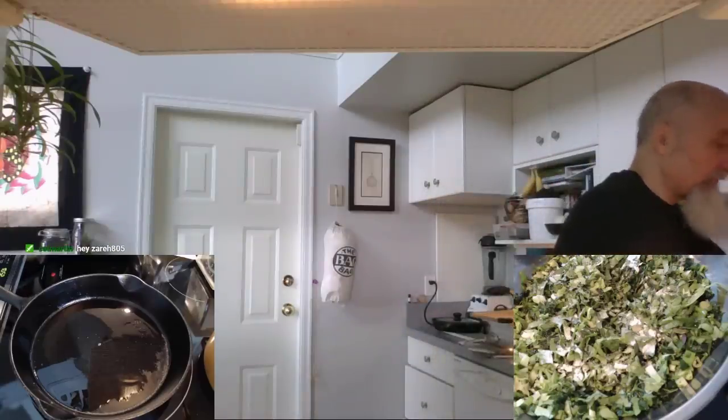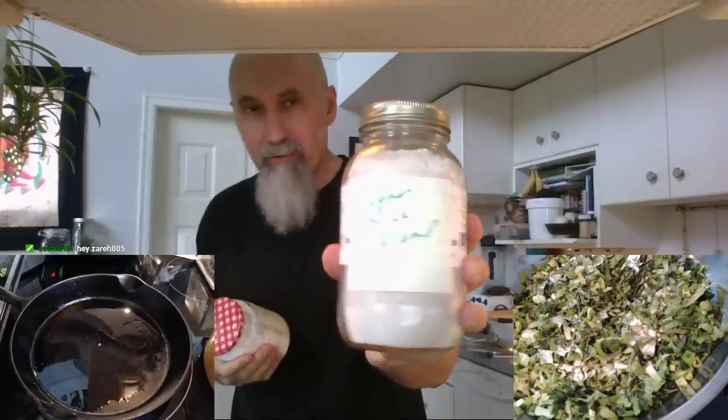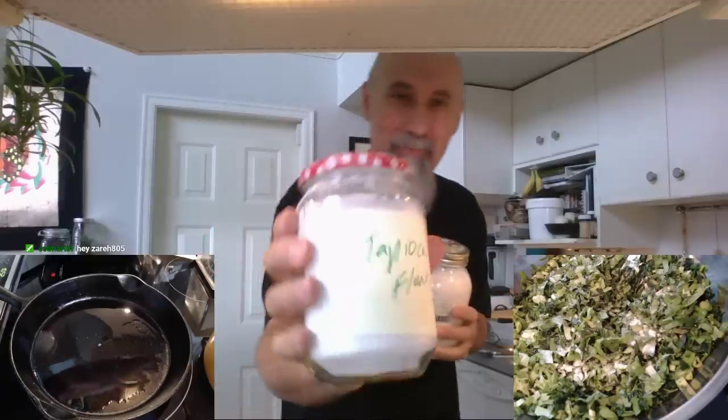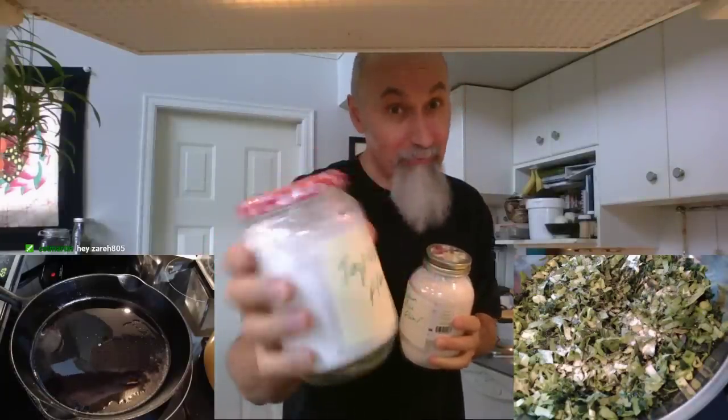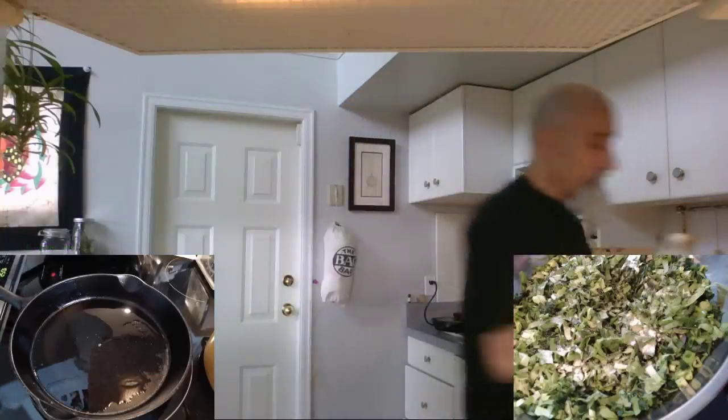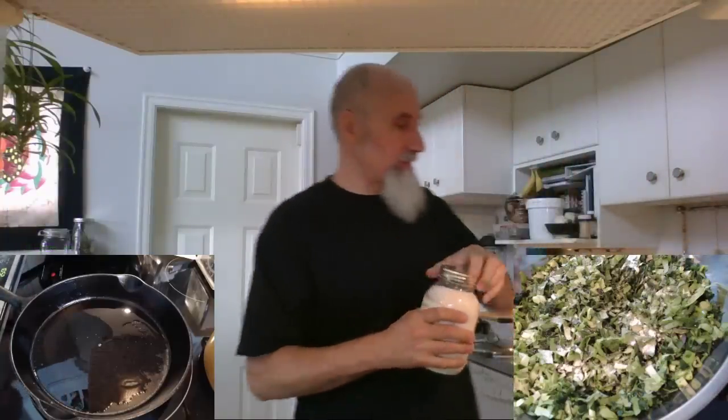Now I got two different types of flour. I got brown rice flour. Okay, I don't know if you can see that label. Brown rice flour, my label. And I got tapioca flour. Tapioca flour I'm starting to really like. Brown rice flour is amazing. So let's throw in some brown rice flour.